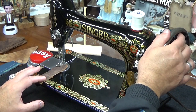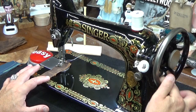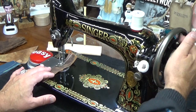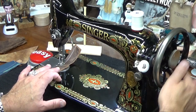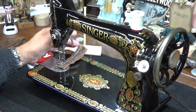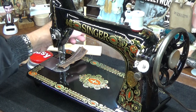Okay, so let's hand crank this one off too. I'll actually use my finger on this. It's not quite as thick as that protected full grain leather. A lot of people like the oscillating hook system too, because it operates in completing the stitch cycle a little bit quieter than a rotary machine.